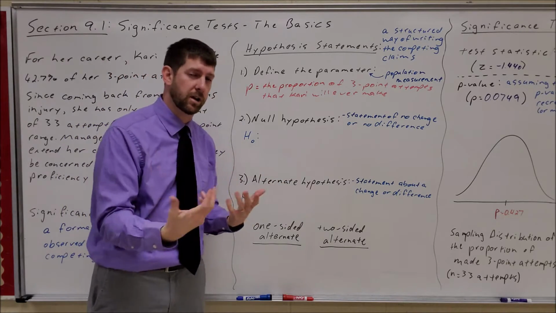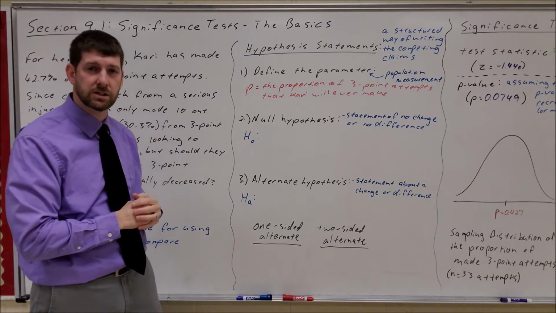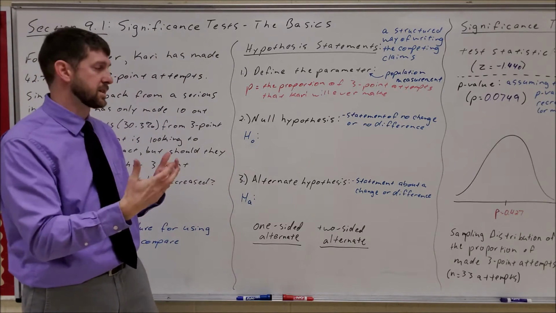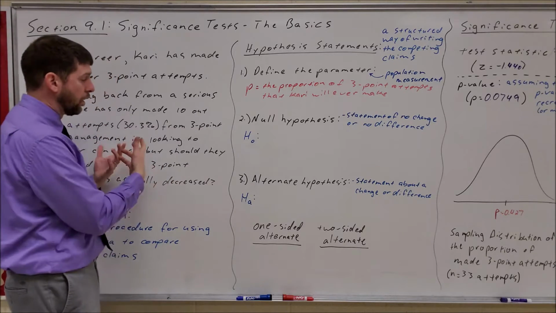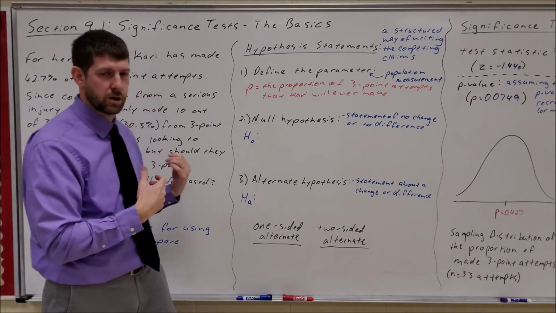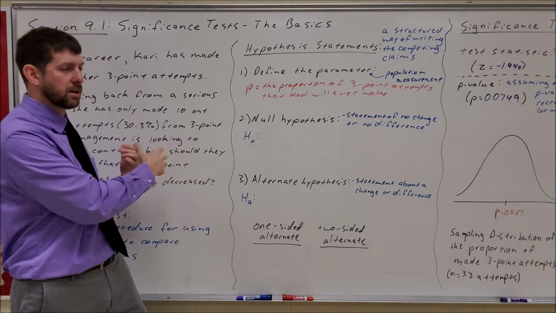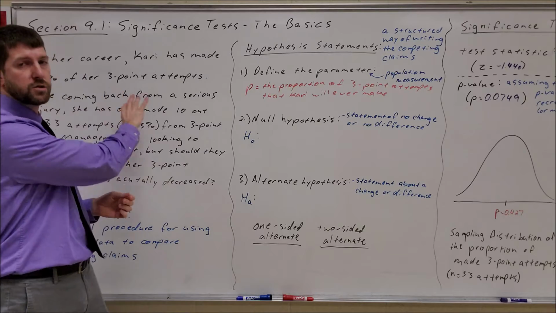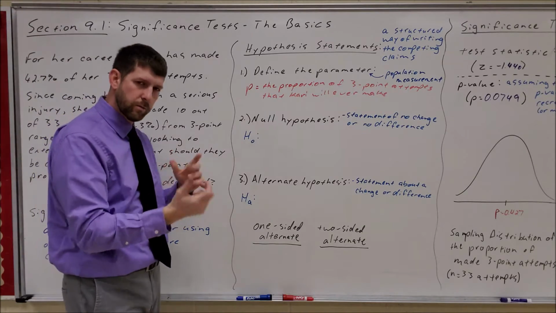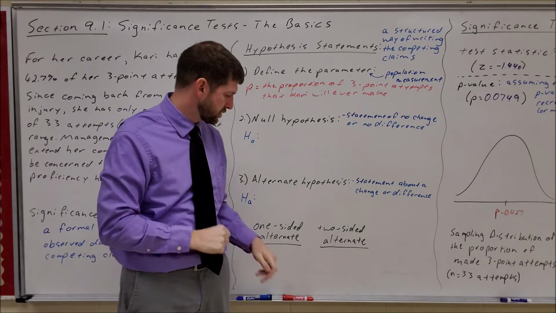Maybe we could be working for Carrie's agent, and she wants us to figure out if this is evidence that there's something wrong, that she needs to go through a different rehab, or maybe they want us to show that, okay, this could just be kind of fluky, streaky, and she really is still up here, and it's just a random chance issue. So there are a lot of different ways this information could be used.